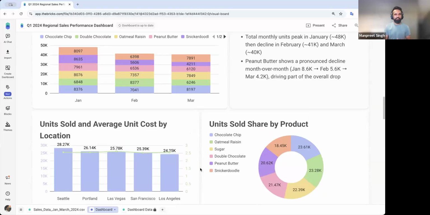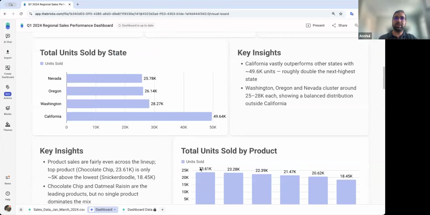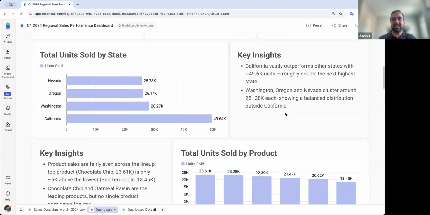I want to make a few changes because AI can't get it all right, or I want some changes for some reason. Absolutely, Manpreet. I think this is one of our biggest advantages in Bricks. A lot of other applications will give you a dashboard, but then you need to go back to AI and make some modifications, and you have to wait for another 15 minutes for those modifications to be reflected. But over here, everything is editable.